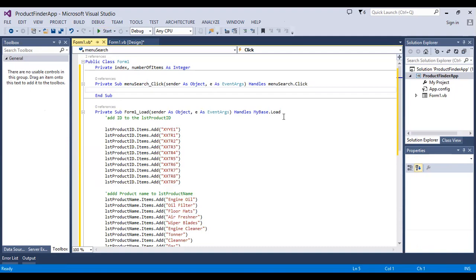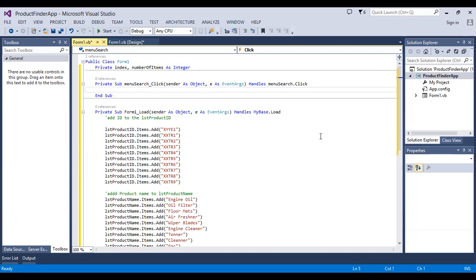Okay, so how do we program the search? We usually create Boolean variables that we use to check whether we found our item or not. And when we find it, then we begin to do certain things, right? So we'll create this Boolean variable, and then we'll also create another variable to hold whatever value the user has entered to search for.